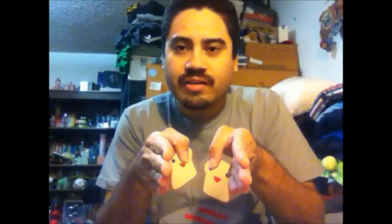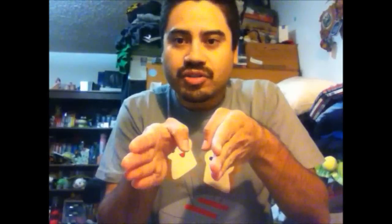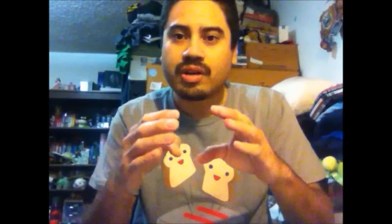So if after doing this you notice that your steering wheel is not centered whenever you're driving straight, then that means that your wheels are probably just slightly either to the right or left, depending on which side you adjusted. So if, for example, they're slightly to the right, all you have to do is adjust the right wheel slightly and then the left wheel slightly, so that they're parallel and your steering wheel is once again in the center position.